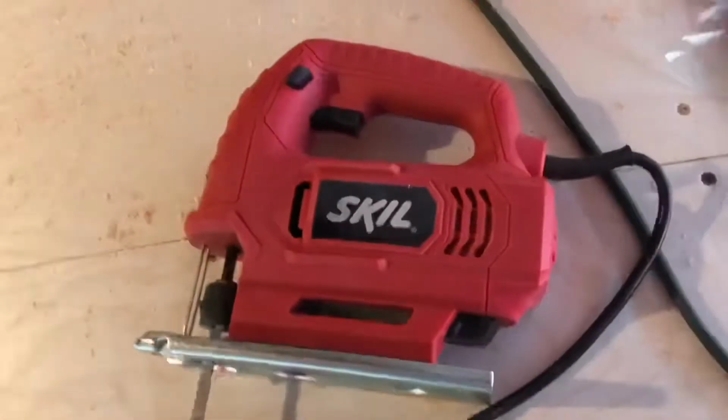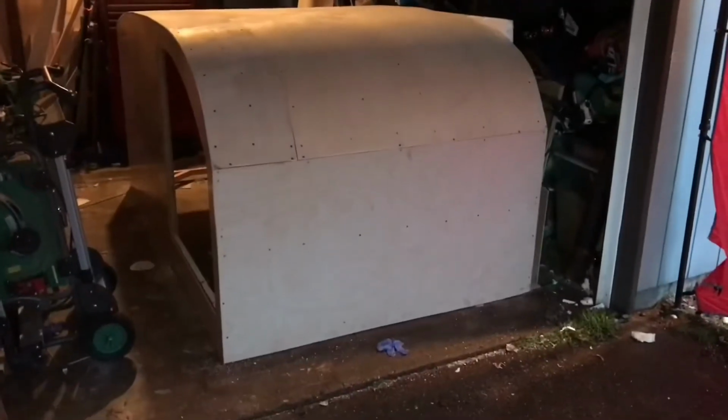Well, here I am putting the last of it together. It's all still wet, and I've got it together, and I see this little impurity here, and I'm hoping that when it dries, it'll straighten itself out.